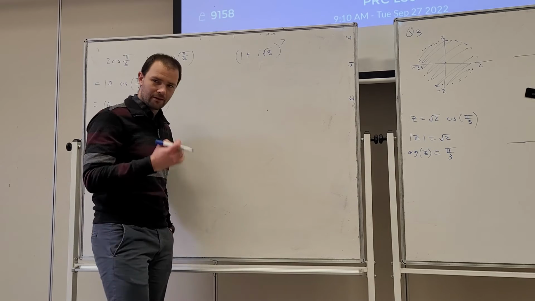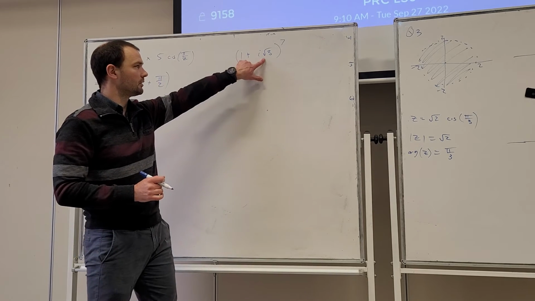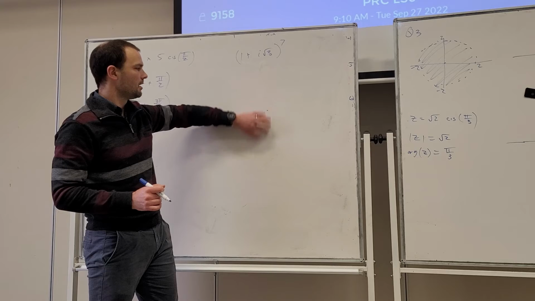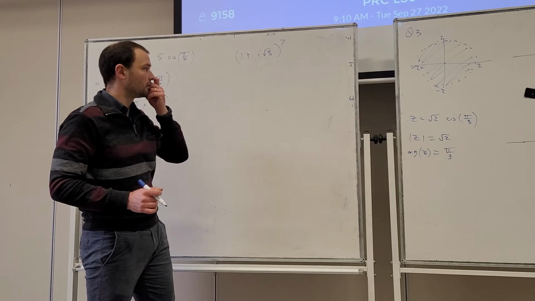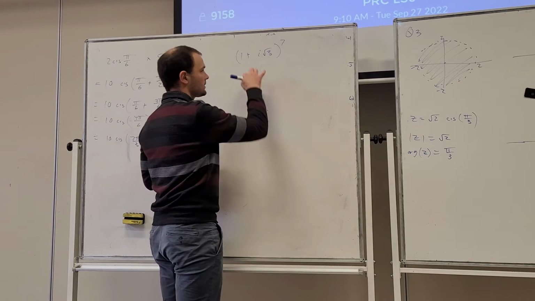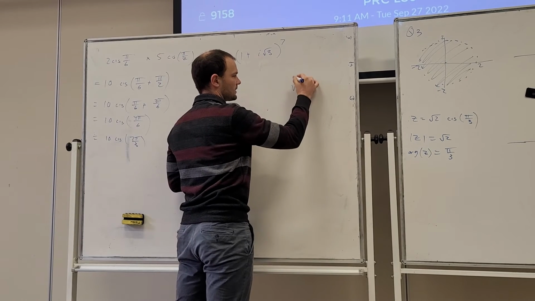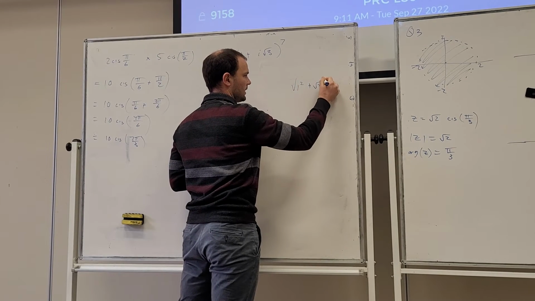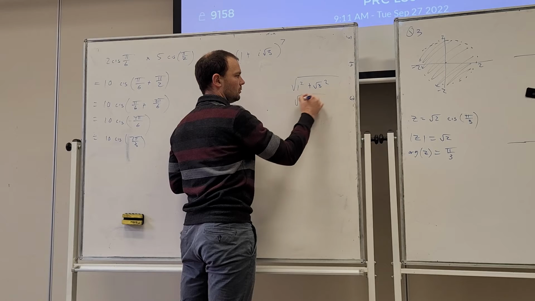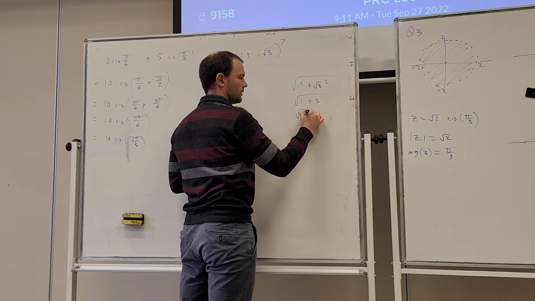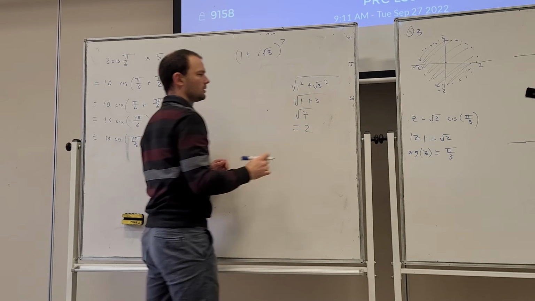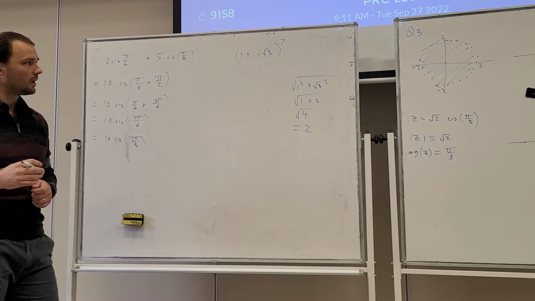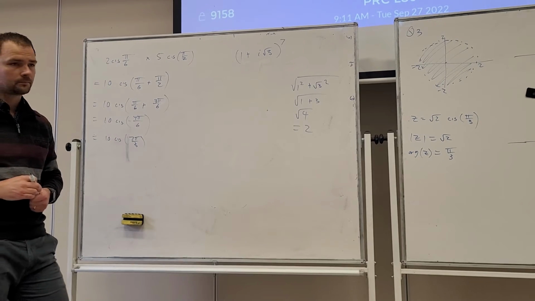So you might remember, you might be able to do that in your head, from complex numbers, but I'll make an argument as to why I'm going to write it like this. Firstly, the modulus of it is going to be the square root of 1 squared plus root 3 squared. So that's 1 plus 3, which is the square root of 4, which is 2. So it has a modulus of 2.